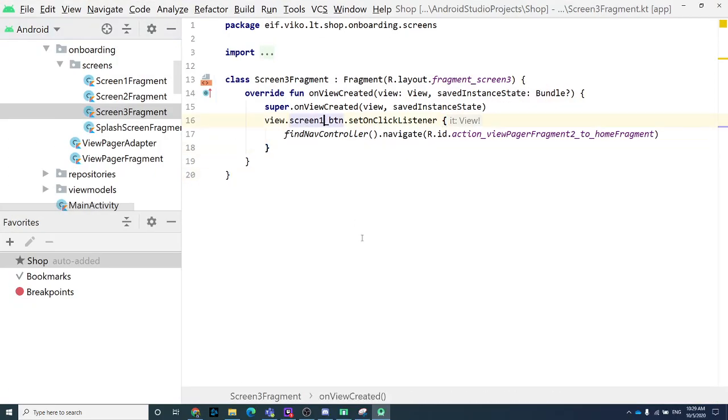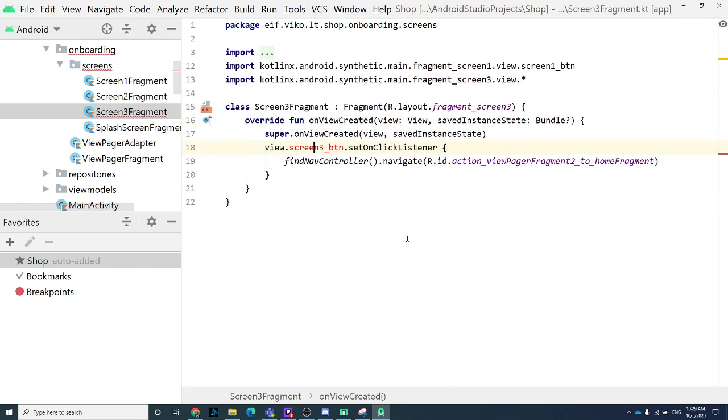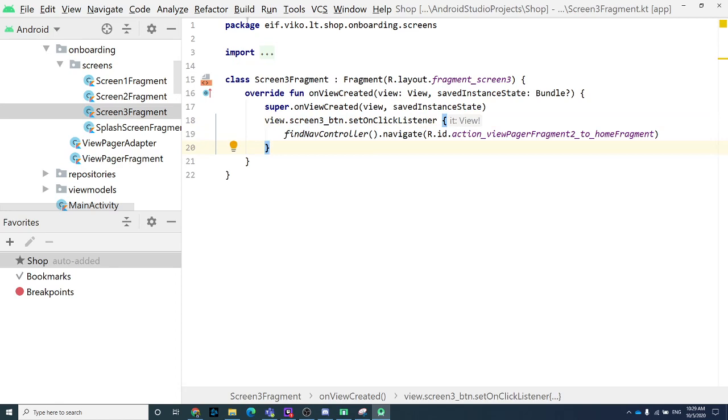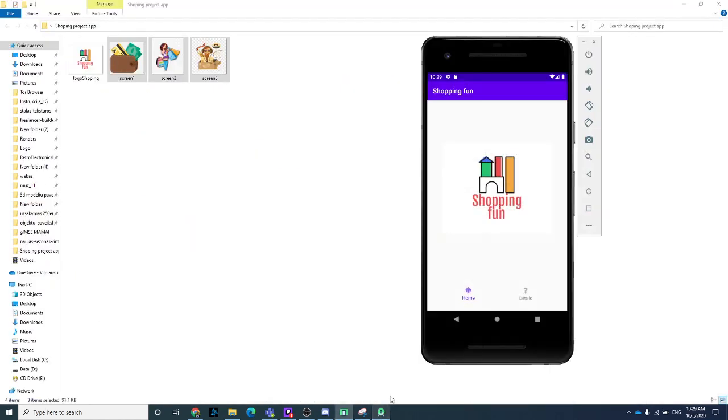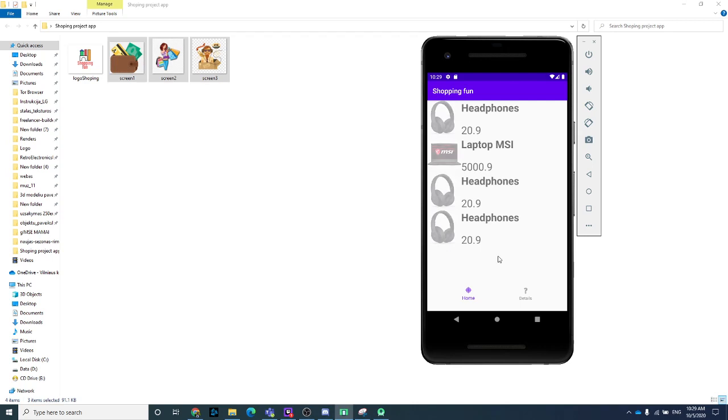Instead of button first, we need to add button third, because that's why it says it's not possible to move from the first one like this. Next, finish, and go to the list of our shopping fun.